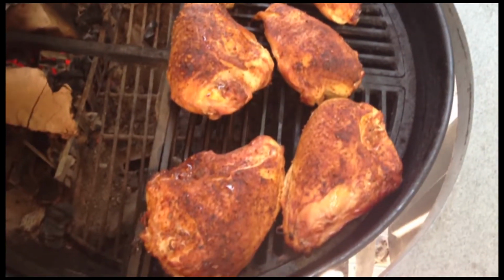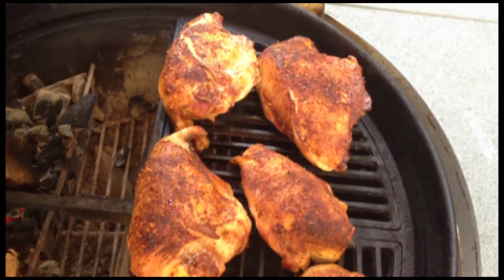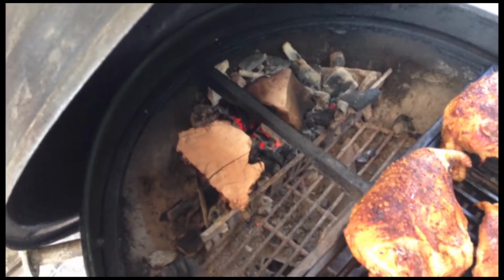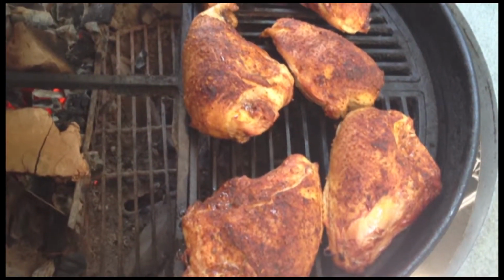Well, this is how they look after about an hour. Kept it about 300 degrees. Still have most of that hickory, so we'll let them cook a little bit longer. Check back in a little bit.